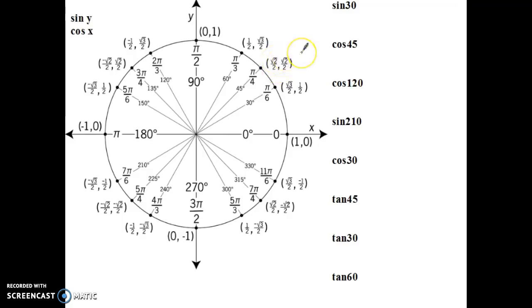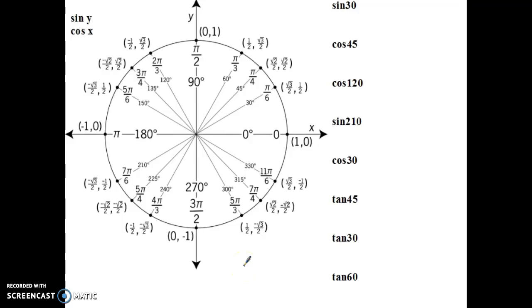Well, if y and x are exactly the same, when you divide them, you're going to get 1. With the 30s and the 60s, you might have to rationalize. So when you do tangent of 30, 1/2 divided by radical 3 over 2, you're going to have to flip and multiply. And you have to rationalize and clean that up. So what I want you to do is really focus on being strong with this so that next class, when I'm introducing something new, you're not struggling with the old stuff.